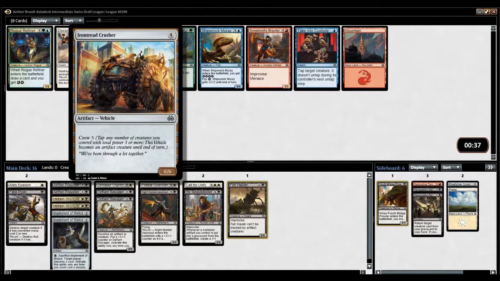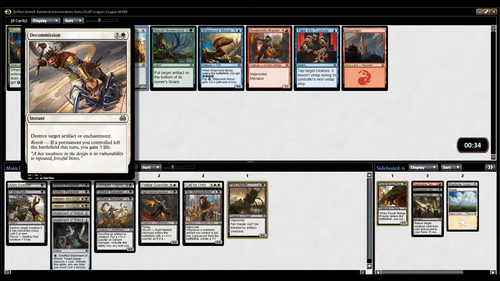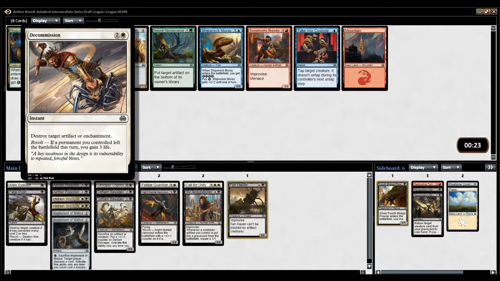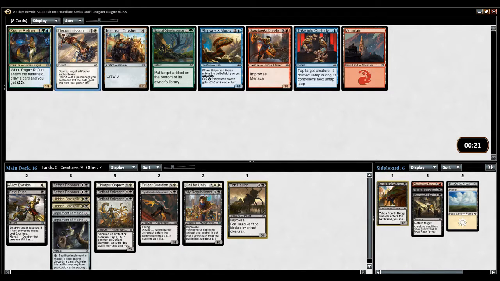All right, so we got a Crusher, which is good. Decommission. Kind of like the Decommission here. Crusher can do some work. I feel like this card is more replaceable than a Crusher. So I'm going to go with the Crusher here, I think.